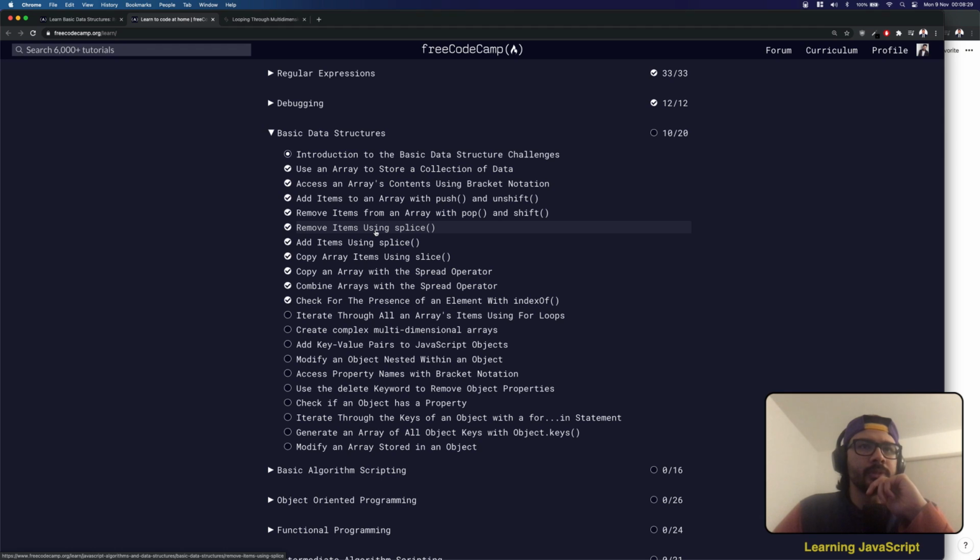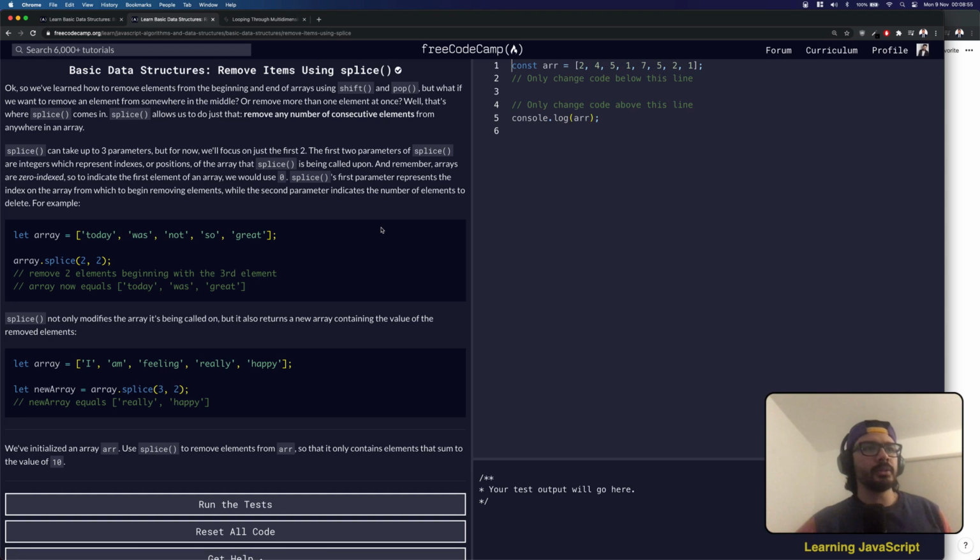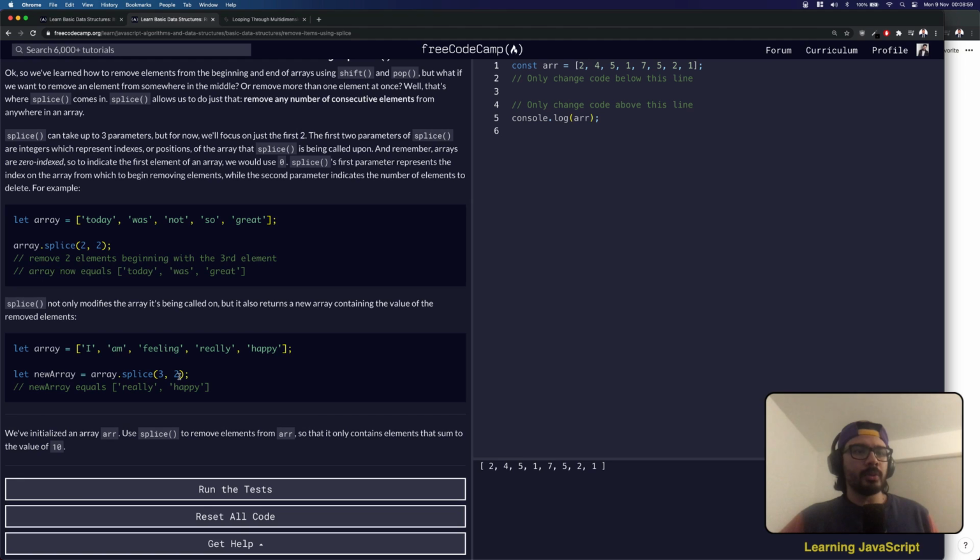Remove items using splice. Copy an array. Remove items using splice. Let's see. Today was not correct. Splice 3, 2.